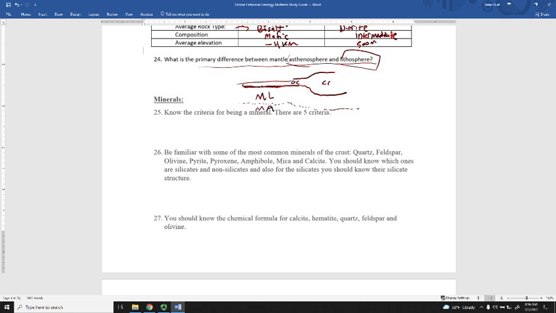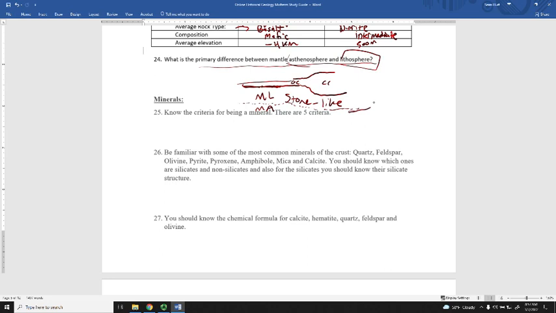So the difference between these is that mantle is mantle, and it's the same in terms of composition. But mantle lithosphere is mechanically different. It behaves differently. It behaves more like a stone, so I can put here stone-like. It's hard, it's brittle, it fractures and cracks and breaks into pieces.